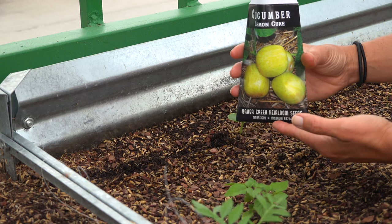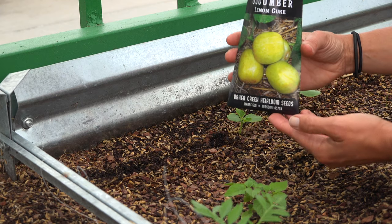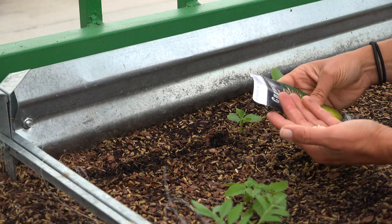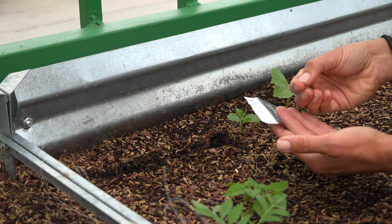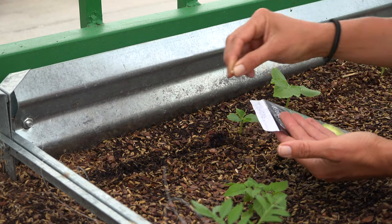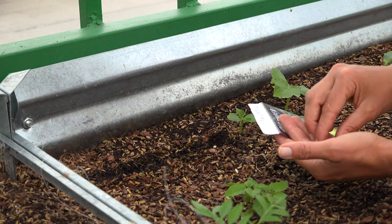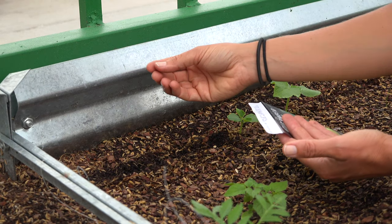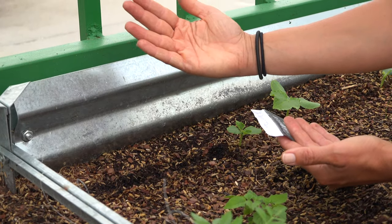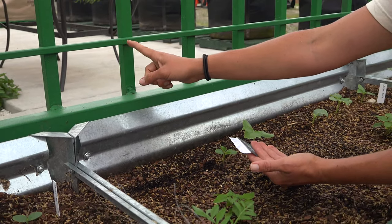Okay, so we're planting our cucumbers. I already sowed these and they've germinated, but we had some bald spots so I'm going to sow in where we didn't have good germination. We're going to plant the seeds about twice as deep as they are big, so these are going to go in about a half inch deep. I'm going to set them about three inches apart and thin to 12 inches apart. I'm going to plant them at the base of a trellis — alternatively you can add a trellis after you've planted, but I'm going to let these vines grow up the fence right behind them.